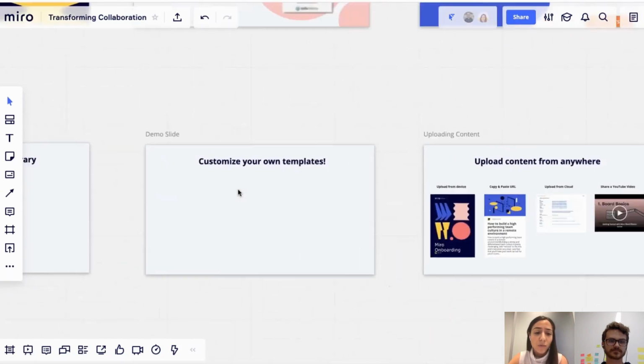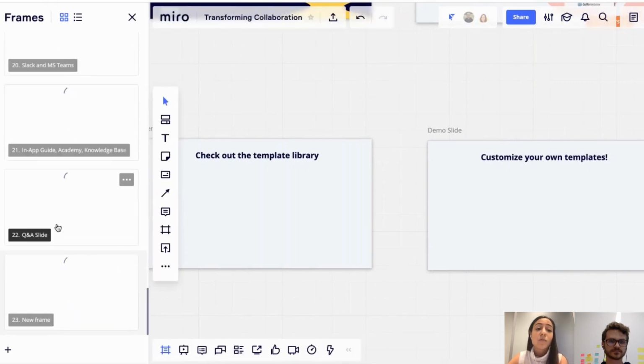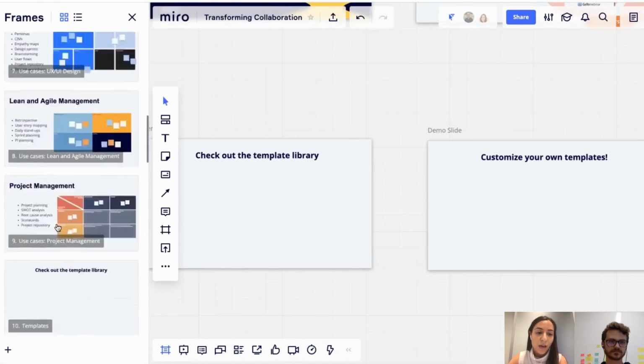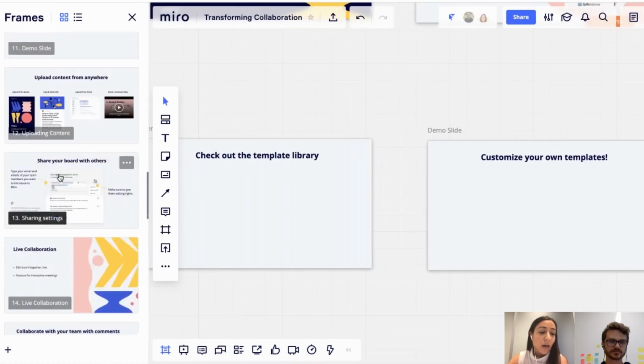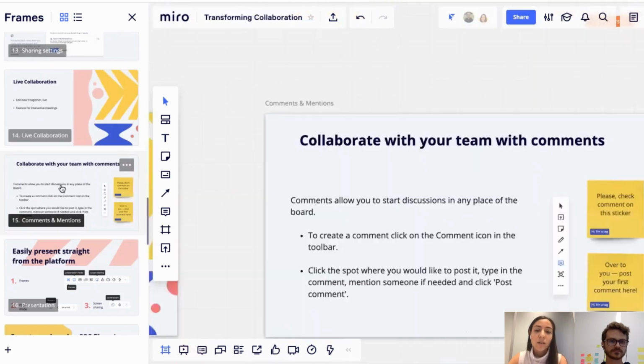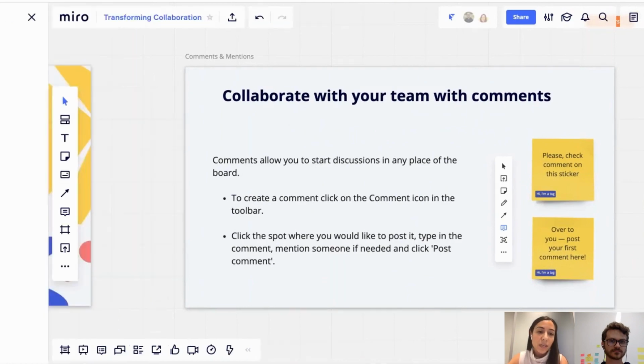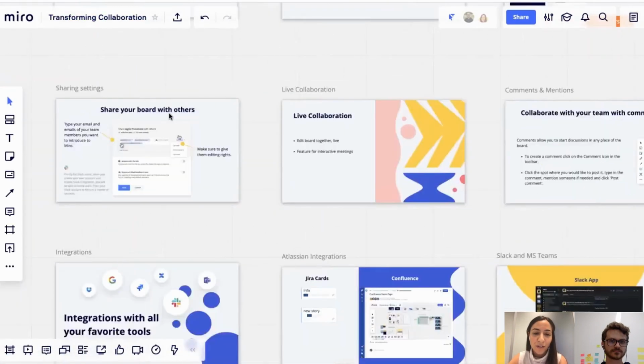It's really helpful, especially when you have a board full of content, because when you go to the bottom and click on the frames icon, you're going to have an overview of all the frames that you have in your board. And once you click into a specific frame, so let's say this one, it's going to take me directly to that part of my board. So it's a really, really easy way to organize everything that you have here.